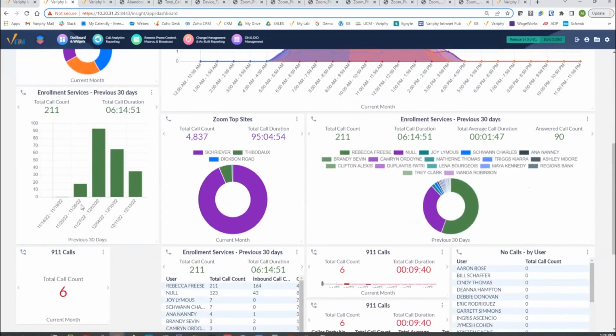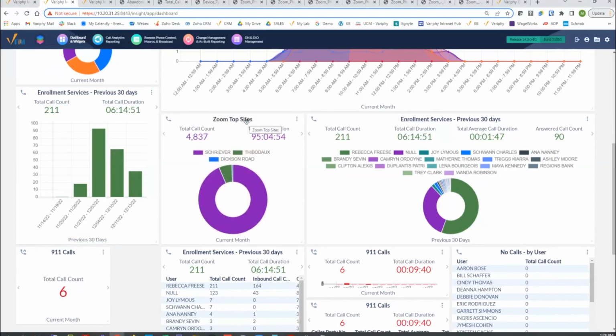Could certainly do month over month if I wanted to for that kind of trending analysis over a lengthier time frame than 30 days. I just don't have much November data in here. That's why I did a little more abbreviated, but certainly to each their own. You can have multiples of these sitting side by side with relatively the same content, just broken down by different time units. It's definitely attainable.